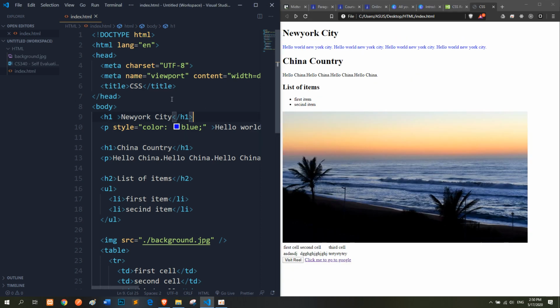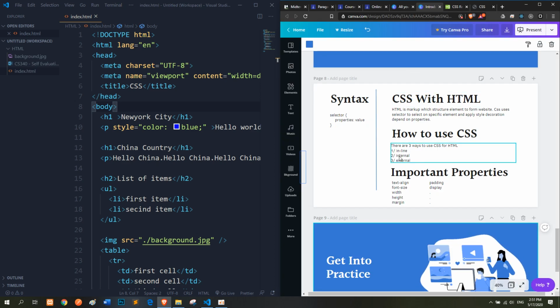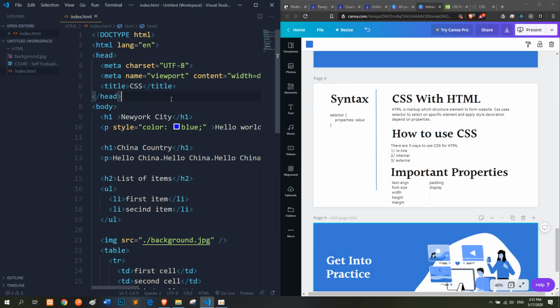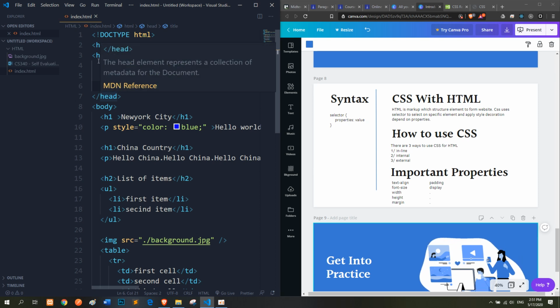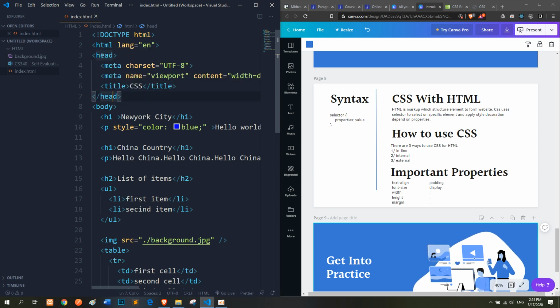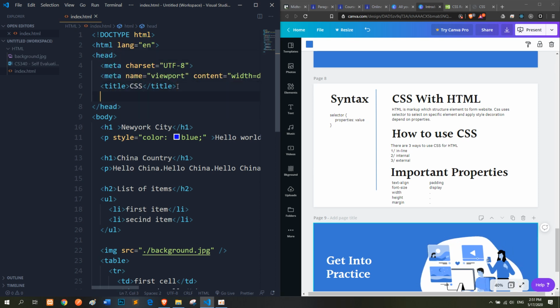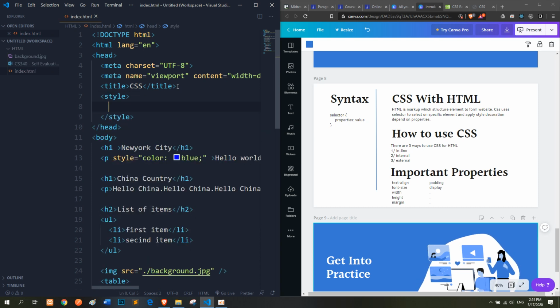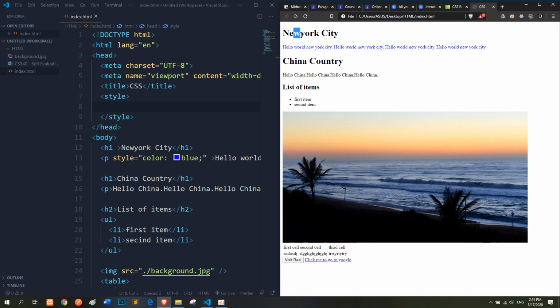Okay, so in order to use internal, you open the style tag inside the head tag here, style, then close, and then you can follow the syntax of selector. So now you want to apply this style to this, what tag is it?